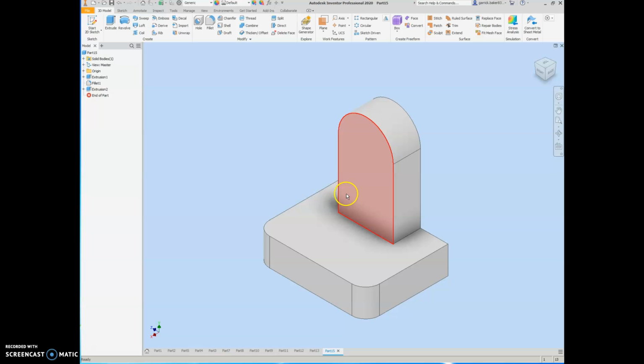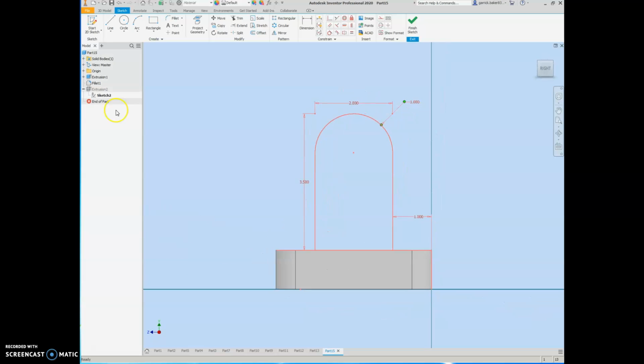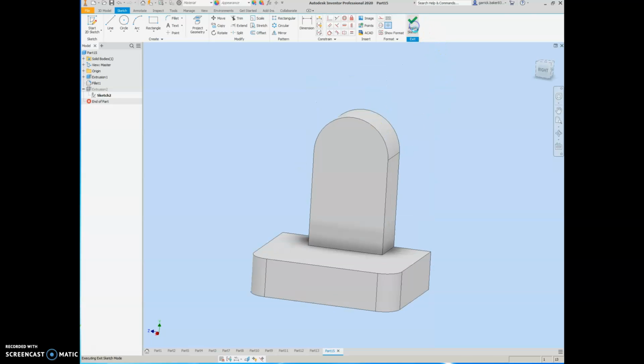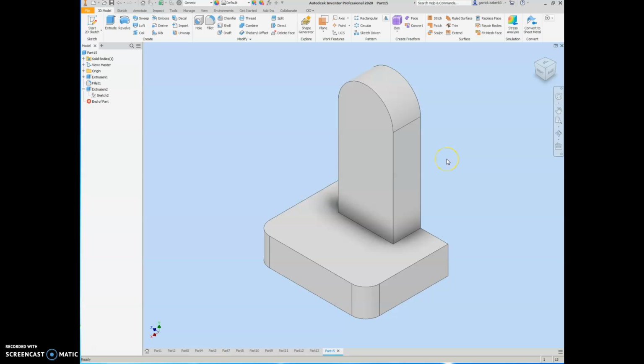So there's one thing that I noticed that I actually did wrong here, and that is the size of this right here. Instead of undoing everything, I go up to where my extrusion was that I just made, click on the plus next to it, and on sketch 2, I right click and hit edit sketch. And the issue I made was this is not 3.5, this should actually be 4.5. So I'll change that dimension and then hit enter, and it changes the height of it, and I'll click finish sketch, and it updates my sketch.